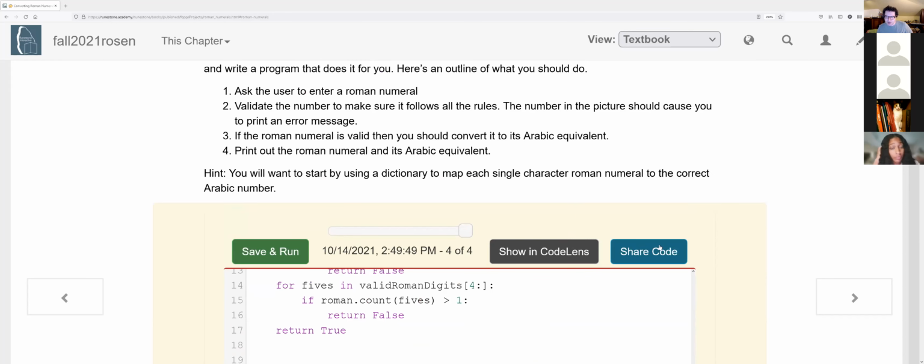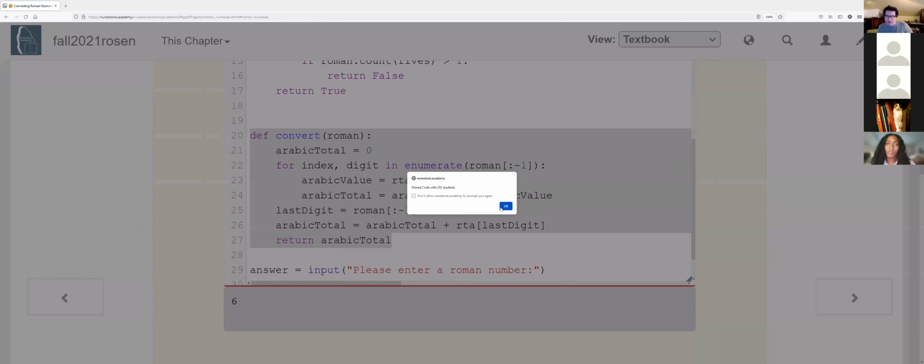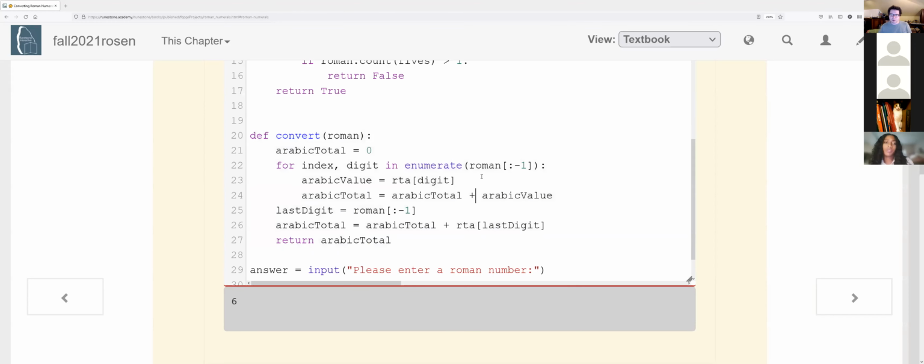I'll also hit the share code button over here, but let me explain what I just did. So this means I want to run my for loop over everything but the last digit. That's what -1 means, right? If I wanted to run it over everything, I would in that case just leave it blank. But here, this is saying everything but the last value. Now, why do I want everything but the last value? Well, because for every item, I need to check the thing directly to the right of me to see, is it bigger? To know if I need to subtract myself.